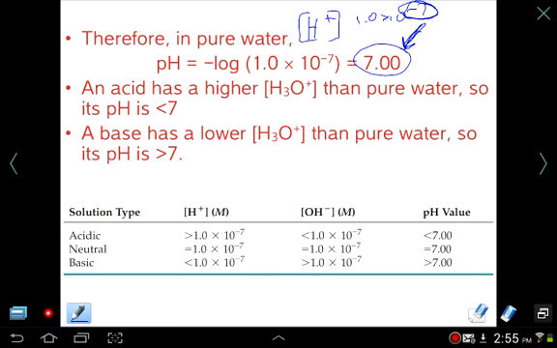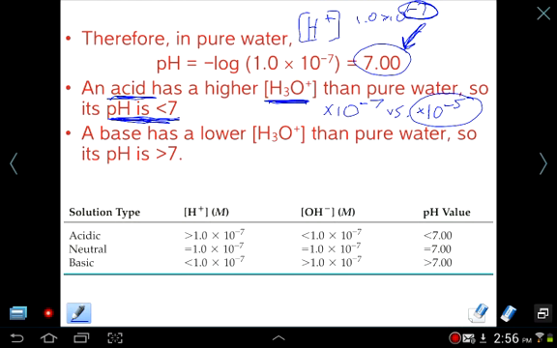So in general then, if you have a solution that's acidic, then an acid provides more H3O+, and therefore the pH will be less than 7. And it's going to be less than 7 because if you analyze the power, if you have times 10 to the negative 7 versus times 10 to the negative 5th, which number is bigger? Well, obviously this number is bigger. Therefore, the smaller the power, numerically, the higher the concentration. And that's why the more acid you have, the lower the pH.